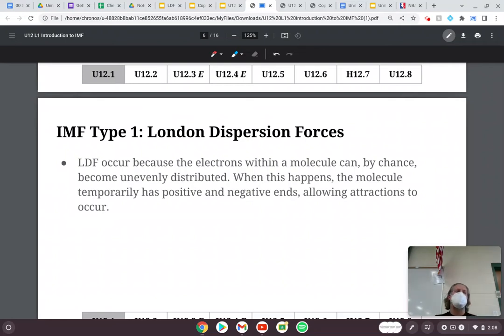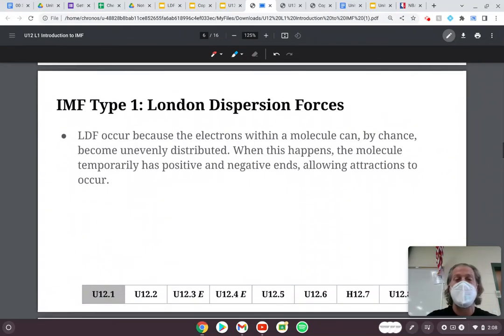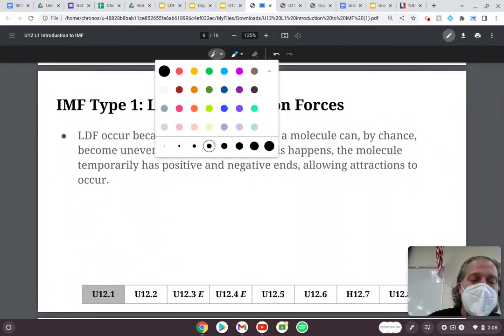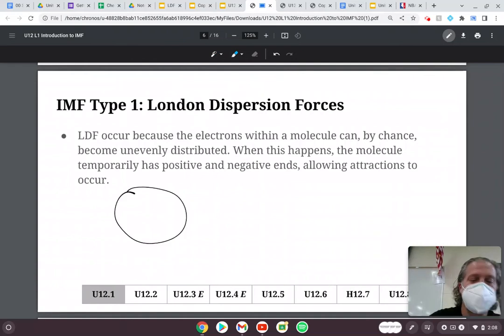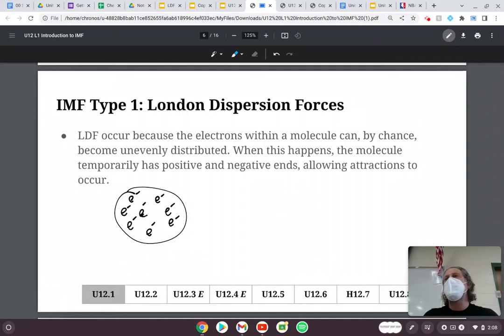So before you write or draw anything, I'm going to draw something and then I'm going to change the drawing. So just don't get upset with me and start copying. If this is an atom and I say that there's 1, 2, 3, 4, 5, let's say 6, 7, 8 electrons in this atom, what I've attempted to draw here is I've attempted to draw them as sort of spread out as possible.